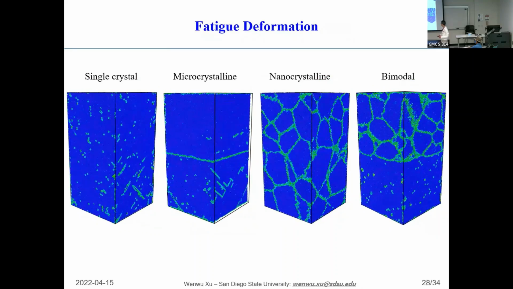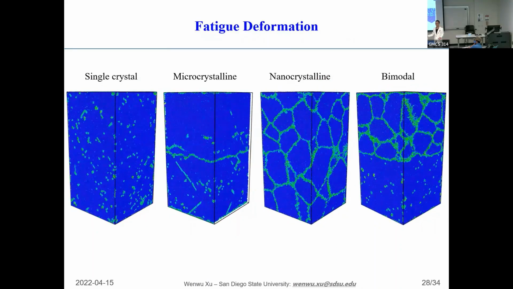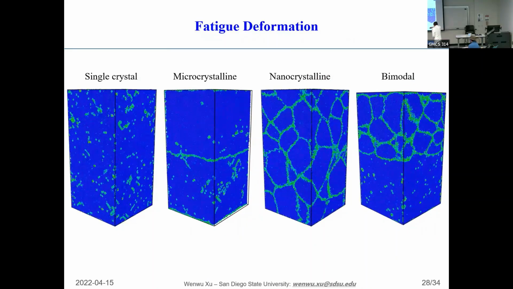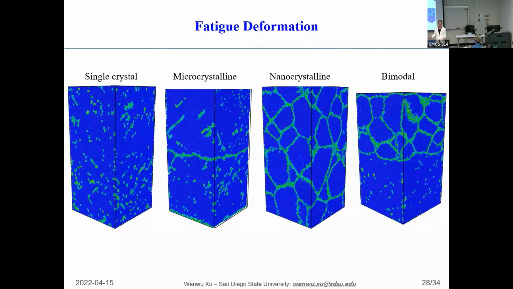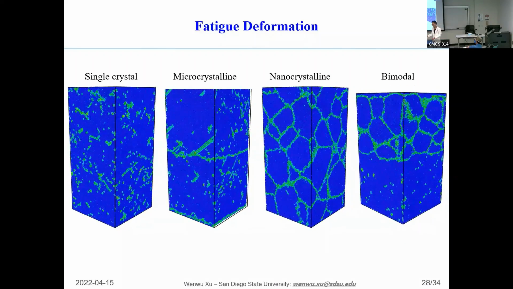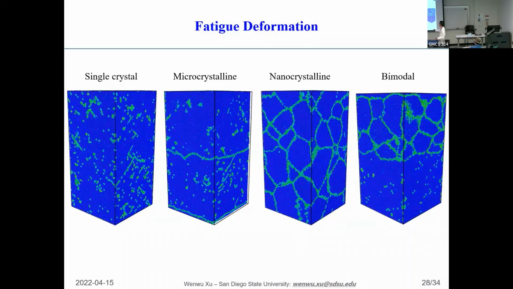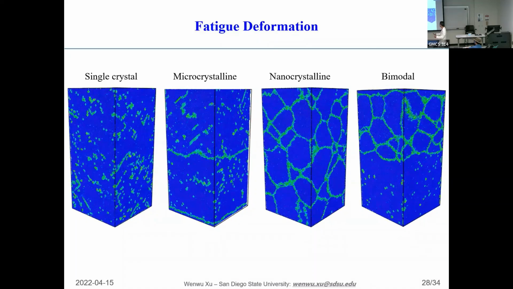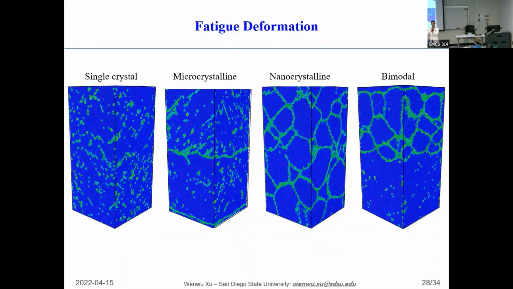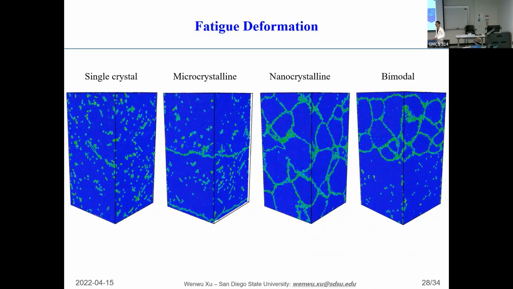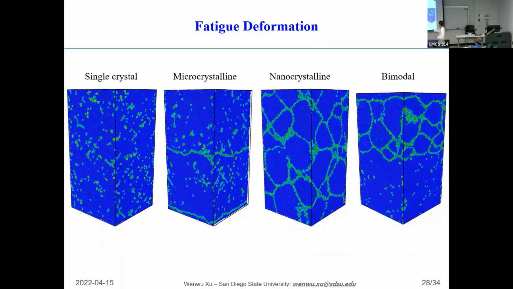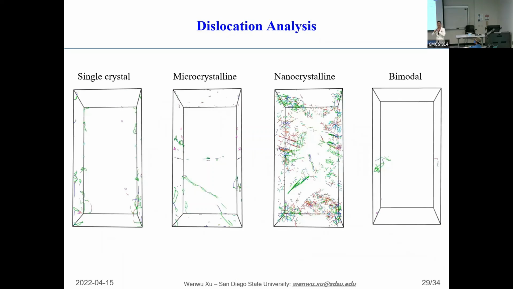And then from the overview, we don't know what we're looking at, because though, yes, we see a lot of dislocations, it's kind of a hidden structure inside the model, so we can't really see a lot. However, it works. The microstructure is kind of maintained throughout this fatigue testing, which is good news. The next thing is, let us just remove those atoms and only show you the dislocation defects.